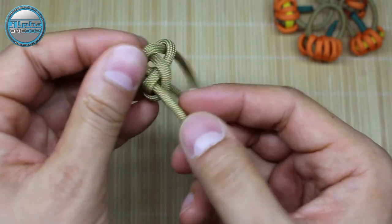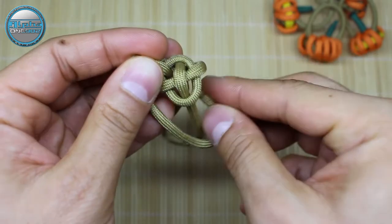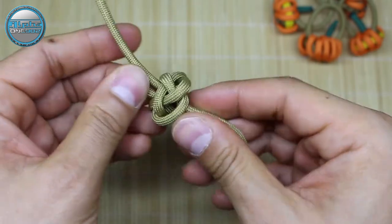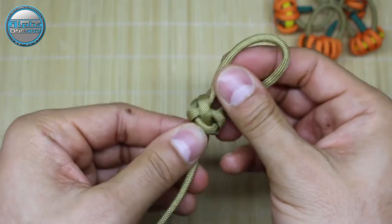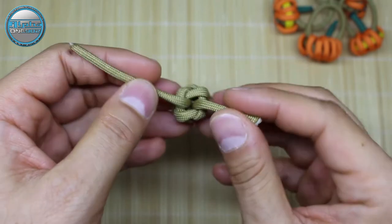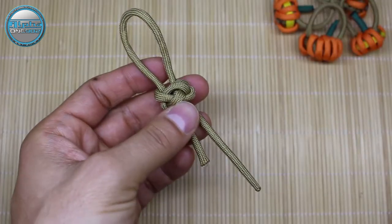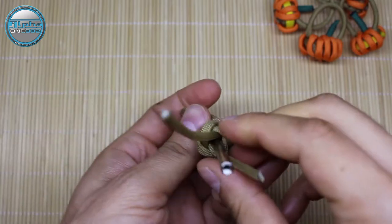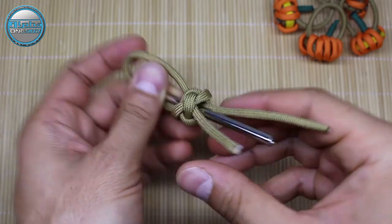Now I'm gonna do the same with this one, around next to this strand here through the middle. And here we are. Now, as you can see here, I have those two strands coming straight from the middle of the diamond knot. Now, take the needle and insert in the middle where the cords are exiting, as you see here.